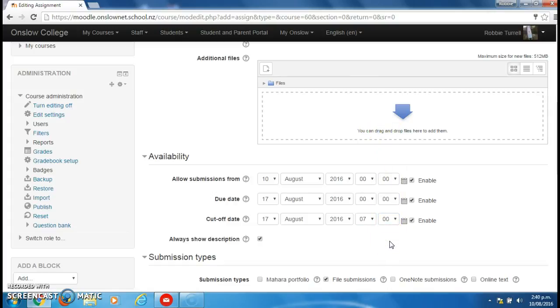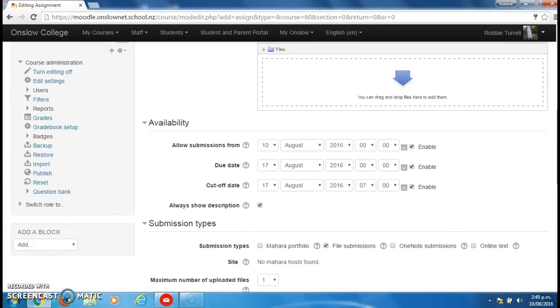So therefore I say, okay, well, it's due on this date here, at this time. However, the final time is at 7 o'clock. And after that, it's dead. You will not be able to submit anything. So it gives them a bit of a window of opportunity. Should they have problems, having been all geared up for this date, there's a bit of flexibility there. That's just the way that I do it.